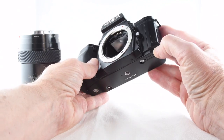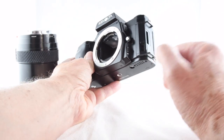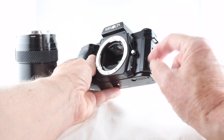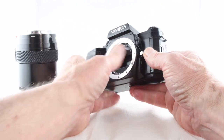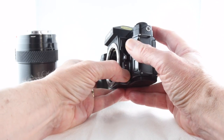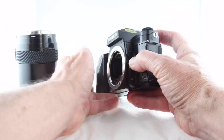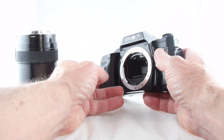Not very much on the front, really, I suppose. Having said that, we have a remote control port here, which I did actually use and found very useful. It's a plug-in and sort of electronic cable release. Our focus mode, autofocus or manual focus switch. And then we have a lever here which can be used to change aperture when we're in aperture priority mode or when we're in manual mode.